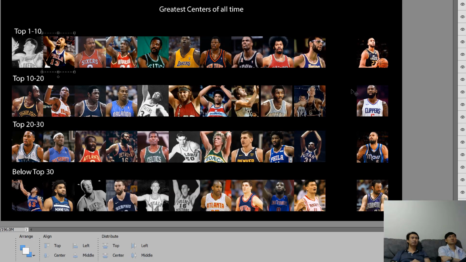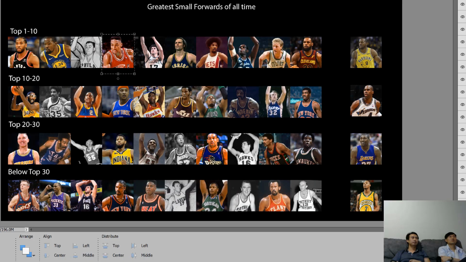Centers, right? We still got Walton, Robinson and Ewing there. We got Alonso in his prime too. Pretty good defender, kind of like a 2000 version of Nate Thurmond. Small forwards, well, Bernard King was really good in his prime too. Bernard King, Marques Johnson, Grant Hill. Oh, Rasheed Wallace is up there as well.